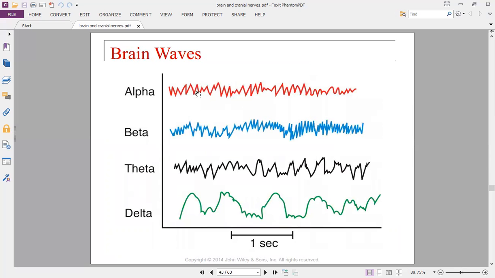Brain waves when using an EEG can be of four different types: alpha, beta, theta, delta. You can see how the wave frequency changes per second. These are waves, and these are even of lower frequency. They have a higher frequency, these are lower frequency, these are even lower, and these are very spread out waves.